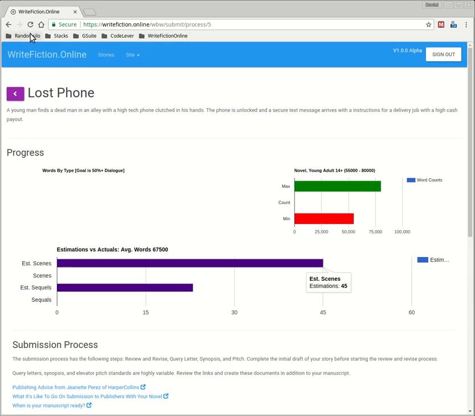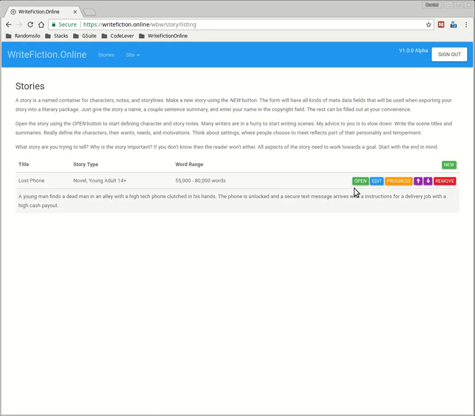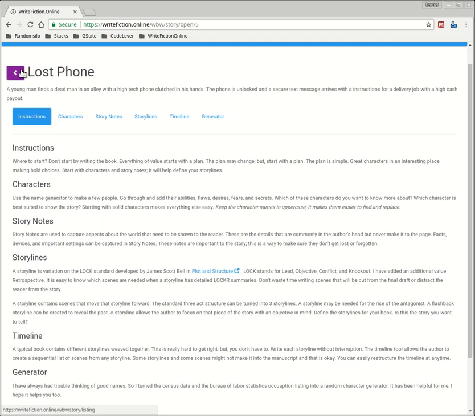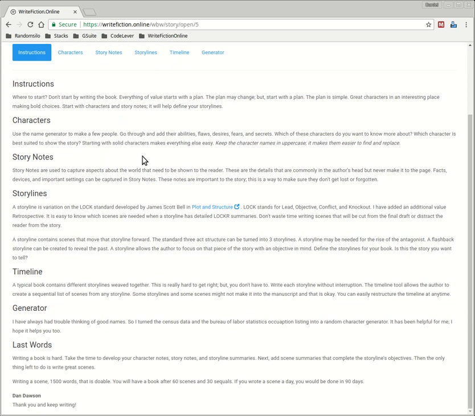All right, so I'm going to go back, and I'm going to hit open. So now that I've hit open, you'll see this long list of instructions, and you'll see your summary will follow along. So when you're working with different books, you can always just go back and find the right one, enter it, and it's not a big deal.